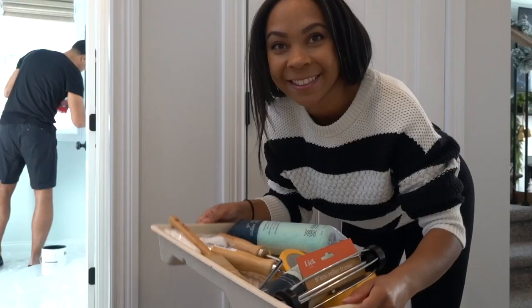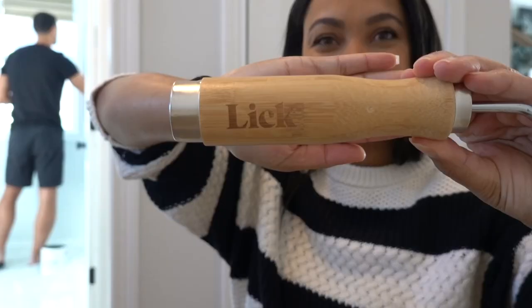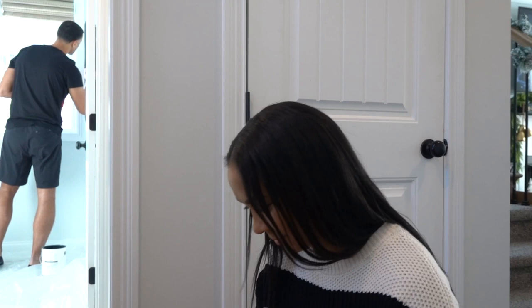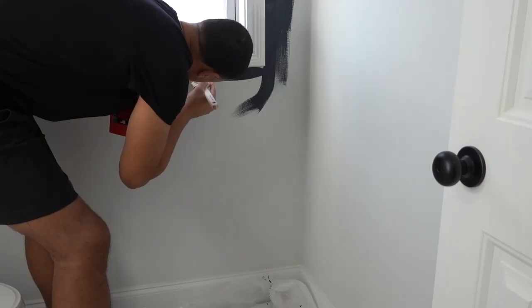Okay, so this kit comes with two different size rollers, which is super nice. A 1.5 inch paintbrush, two rolls of painter's tape, 9-inch roller sleeves, and 4-inch roller sleeves, and then also the paint tray and the biodegradable cover that I use to protect the floors.